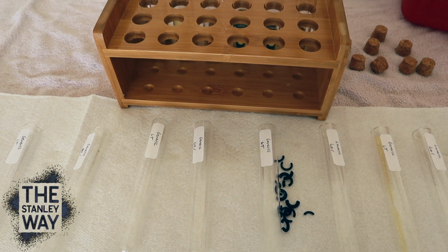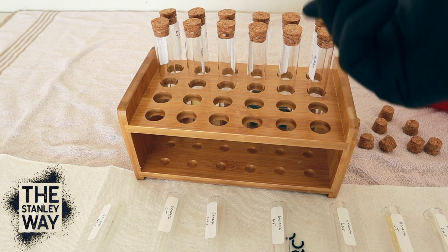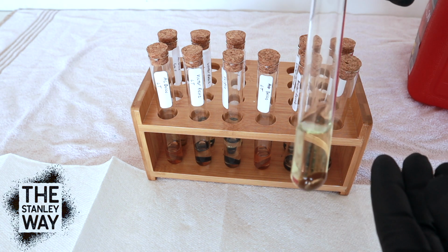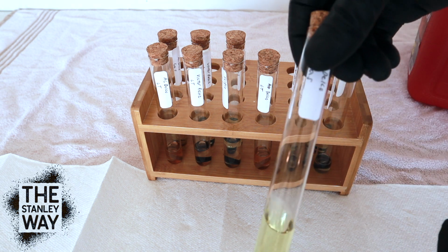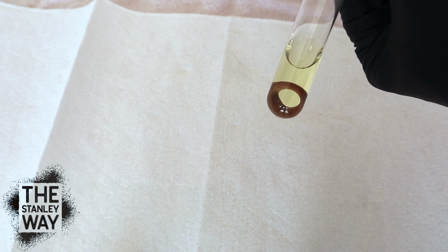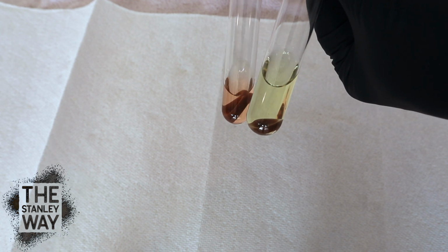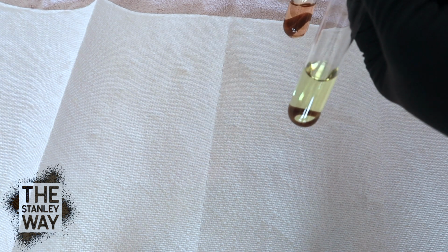Now let's try name brand fuel injector O-rings made for gasoline. Let's see what happens. All right, I don't know if you remember looking at the pictures I took every day for 30 days, but these have swelled considerably. Here is a regular AC Delco O-ring that's been sitting in gas the whole time. Now let's compare it to an AC Delco sitting in lacquer thinner. It appears that the lacquer thinner has made the fuel O-ring swell considerably. You can definitely tell the different color. It took some of the color out of the O-ring, but let's get them all out, see what happens.